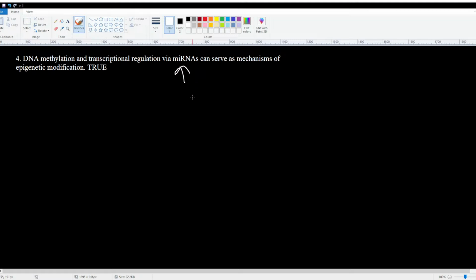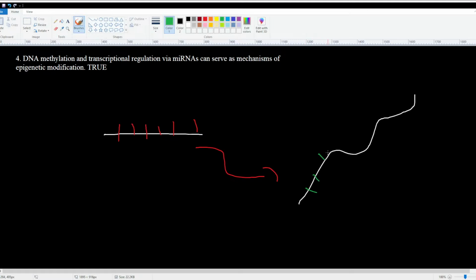So what do microRNAs do? MicroRNAs are tiny little sequences of RNA. I guess it's not really tiny, but smaller than your average tRNA or mRNA. If we have a fully fledged mRNA, which has been transcribed and is all ready to be translated, the microRNAs can go on and affect how this is translated. So transcription regulation via microRNA, I guess this would be translation regulation. MicroRNAs can also affect how this mRNA forms, not only how it's translated, but how it's transcribed.